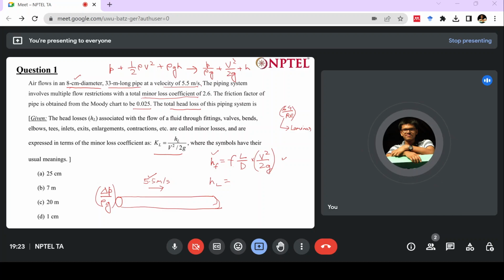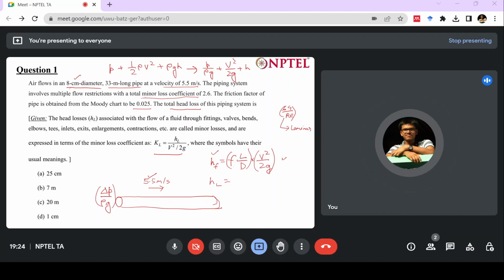Since we know the velocity here, we do not know the pressure. We can measure the velocity, so we are using the velocity here. V square by 2G is taken as a factor that we are scaling our coefficients with. So this V square by 2G is multiplied by this F L by D. This F L by D is a non-dimensional coefficient, so there is no dimension attached to it. V square by 2G has the dimension of length.